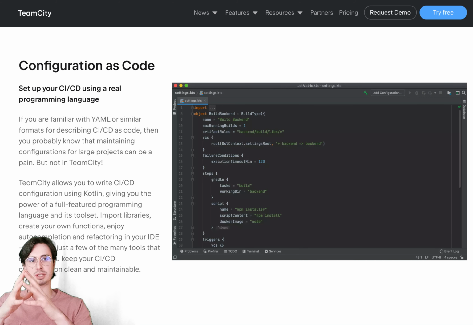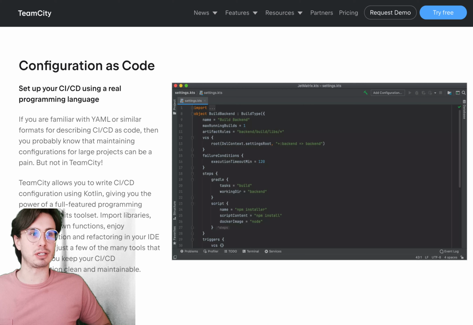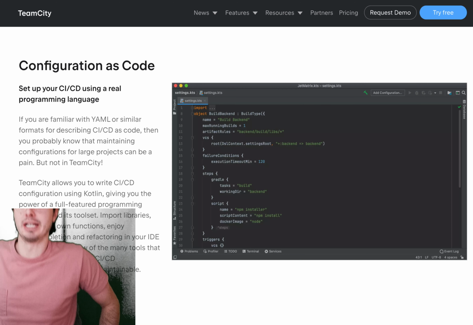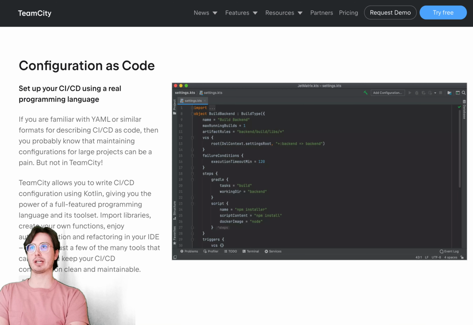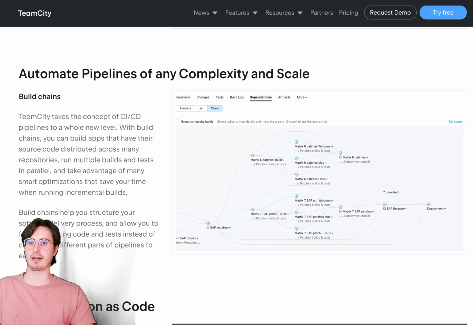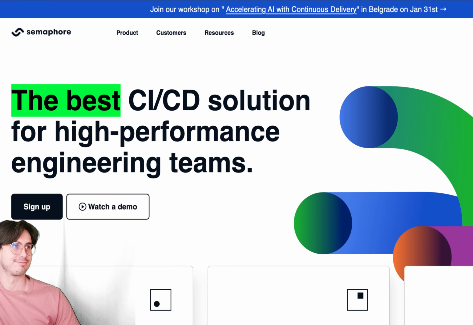But once you've done that, there's a lot of user-friendly features that allow you to kind of build these pipelines via the UI, not necessarily needing to get super deep in the code. And then also just a fully built-in monitoring suite, so you don't have to worry about building that yourself or monitoring logs all day. You can actually just see more of a visual representation of it all. Now, finally, I have Semaphore.